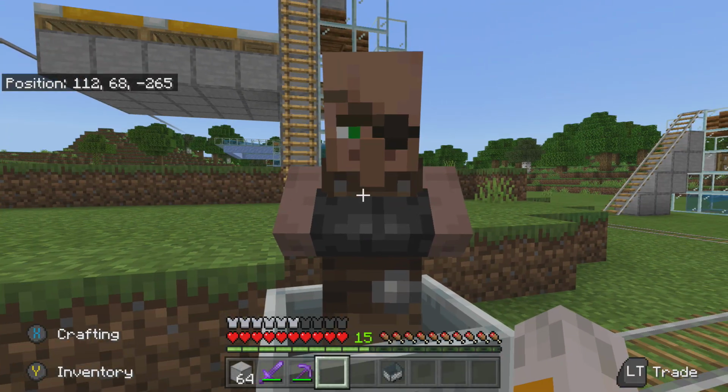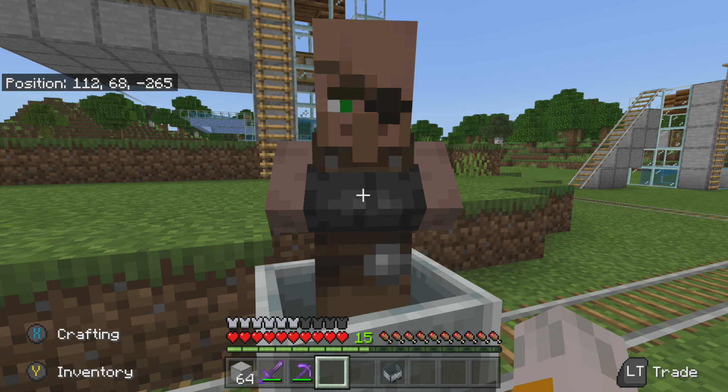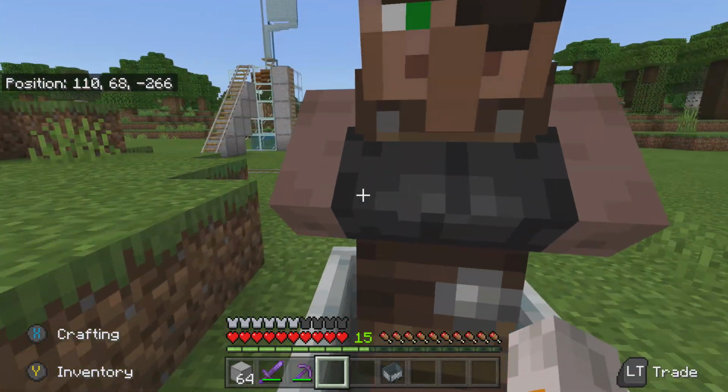And by the way, guys, make sure that they are not a green coat villager, because if they have a green coat on, you can't use them. And make sure you haven't traded with these villagers before at all. Make sure they're like fairly brand new villagers. But yeah, I went ahead and got 1 villager from one of my farms farther away.